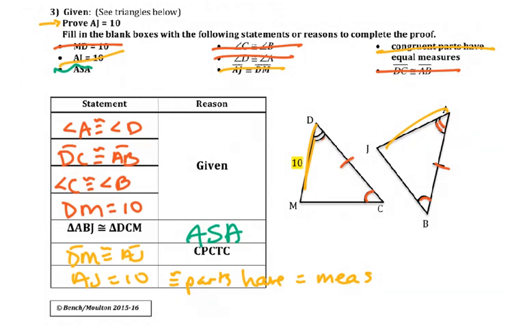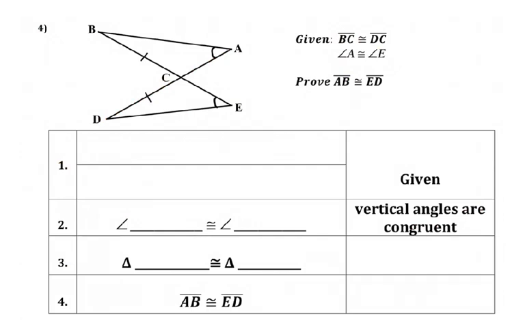So a proof is just a series of logical steps, and you really have to think out exactly what you know and make sure you've proven every bit of it. Okay, number 4, and then I'm going to put the rest of it on a separate video. But number 4, we're given that BC is congruent to DC, so that's marked right there. So I'm going to write that in my givens because I might as well. I know I'm going to have to. And then A is congruent to E, those 2 angles. So again, I know I'm going to have to write it down. And it's already marked in my picture, so that's good. I've got that. Now what I'm trying to do is I'm trying to prove that AB is congruent to ED.